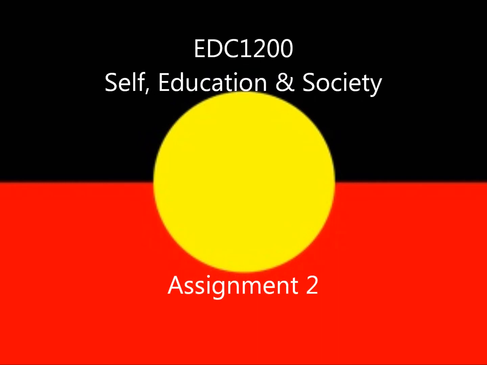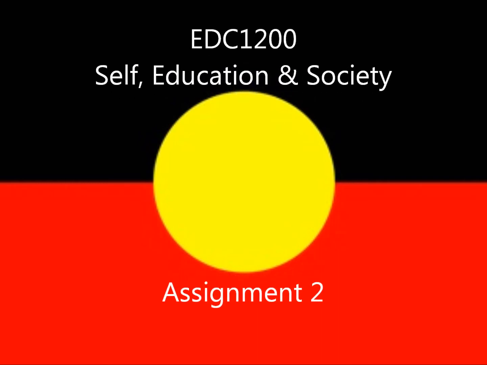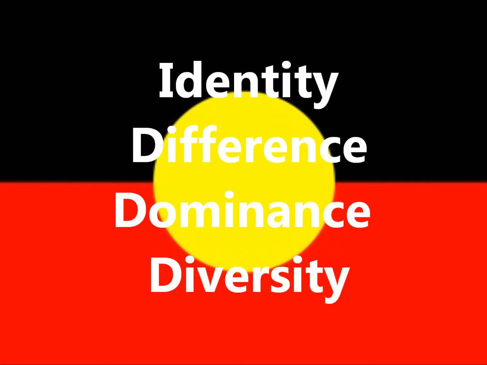For our EDC1200 assignment, we have selected National Sorry Day, also known as National Day of Healing. We will be discussing how the event touches on notions of difference in relation to identities of and within the community and nation. We will conclude by discussing how we, as pre-service teachers, could address the issue in relation to identity, difference, dominance and diversity.